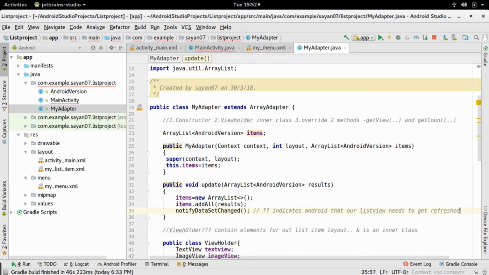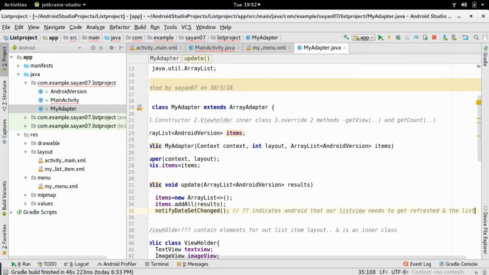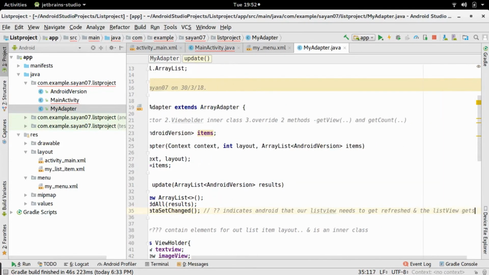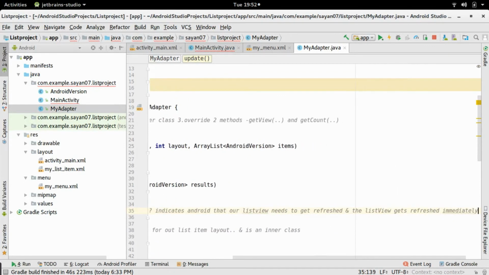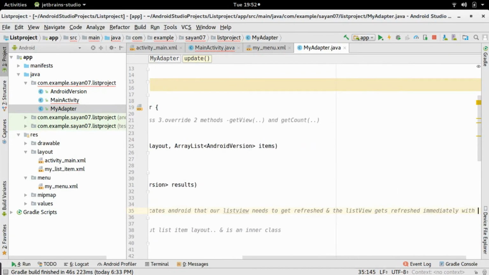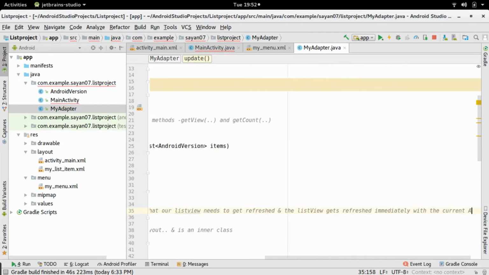Okay, so it indicates to Android that our list view needs to get refreshed, and the list view gets refreshed immediately with the current array list.